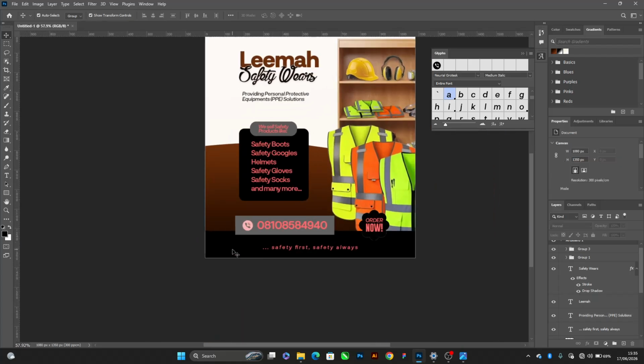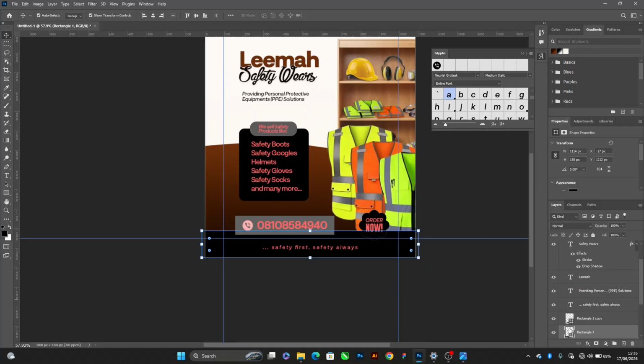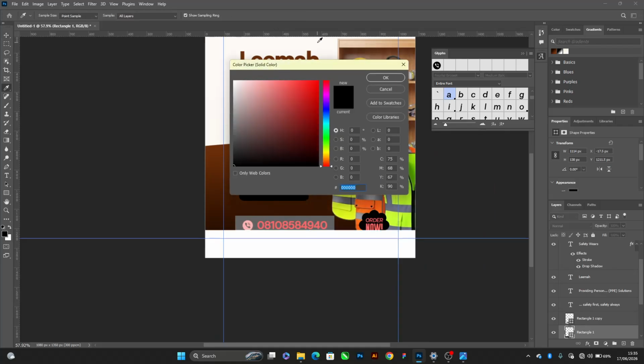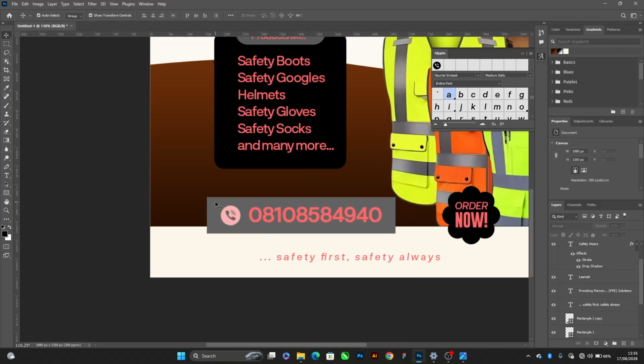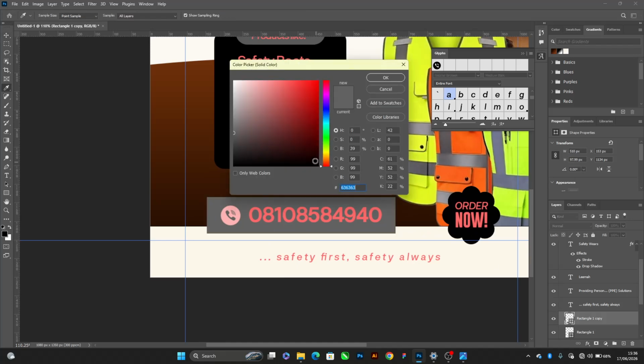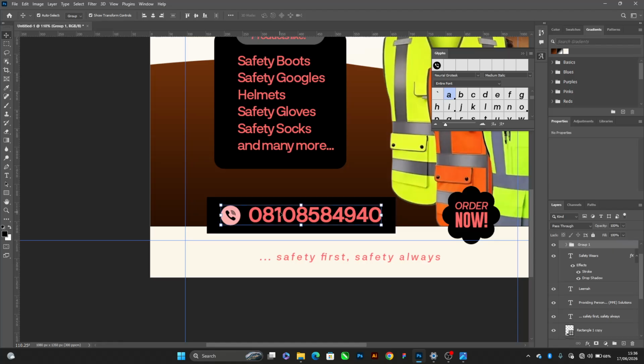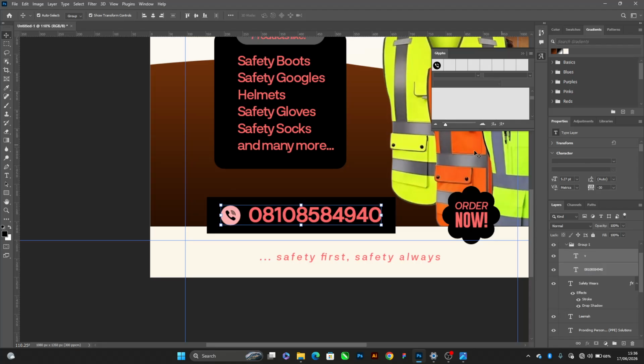So yeah, I can change this black to a very light yellow or something. Yeah, let's do like this. Then for this shape, we are going to be using the black color, and then all of this will be white. So both this one and this one will be white. Select my white color here.